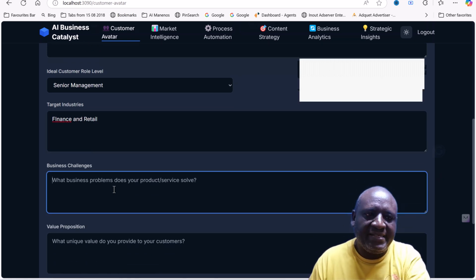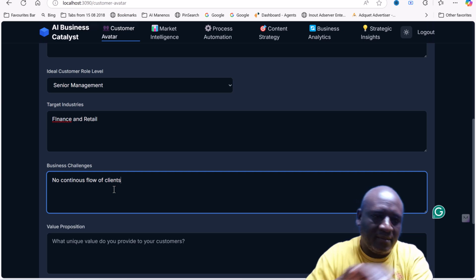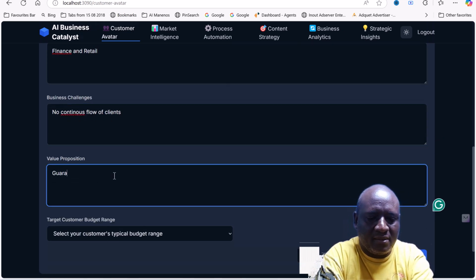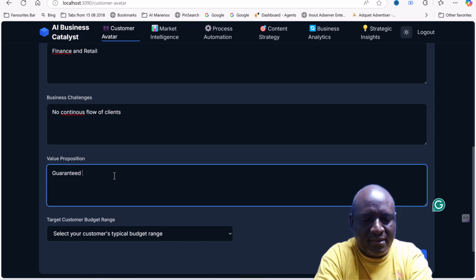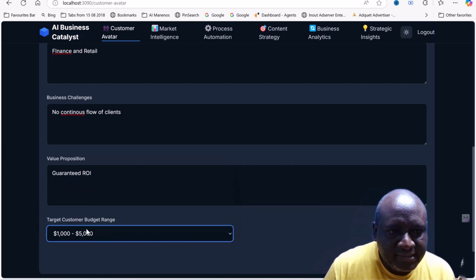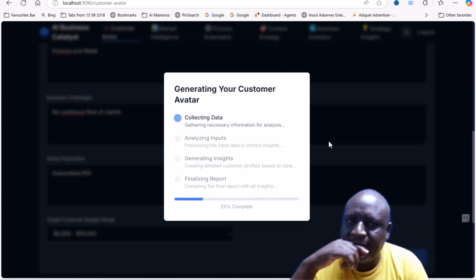So business challenges, no continuous flow of clients. Value proposition, guaranteed ROI, say $5,000 to $10,000. So let's try to generate it again.